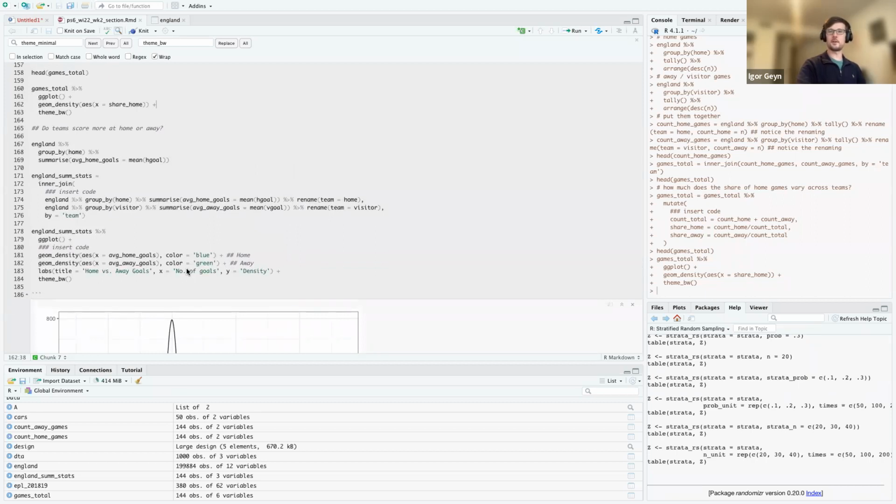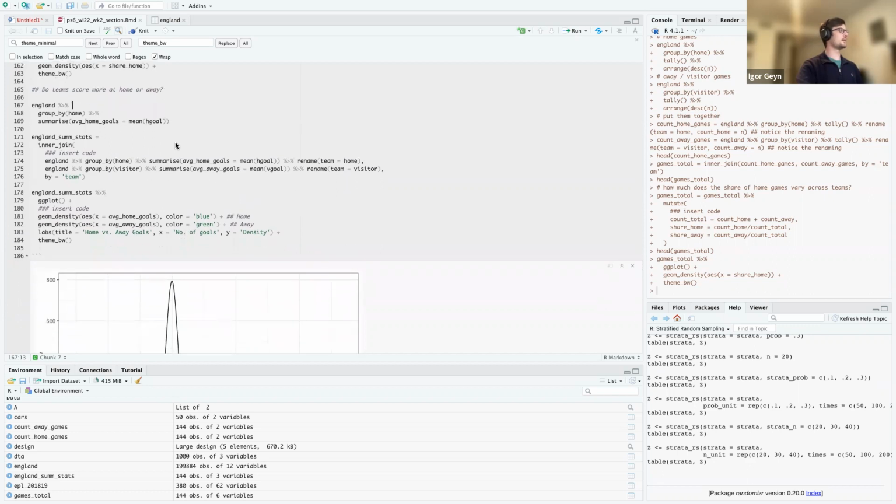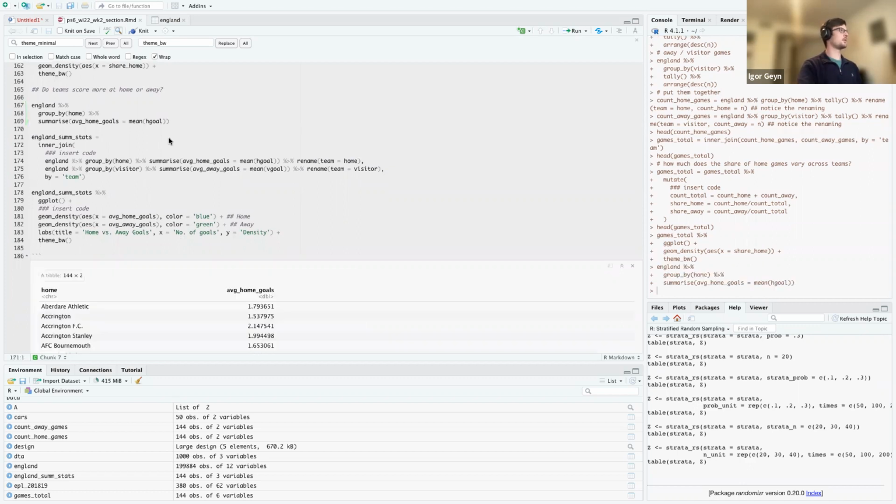probably not anything earth-shattering, but I think still gives you some intuition behind how you can use some of these functions. We might be interested in a more, I think, substantively interesting question, which is, do teams actually score more at home versus away? And the way that I'm going to do that is through a series of different functions here. One is going to leverage something called summarize. And so if you look at this chunk of code here, you'll see that it's fairly similar to what we were doing with tally earlier. It's still leveraging these pipes.